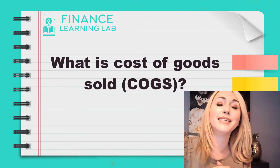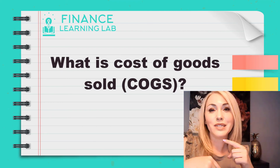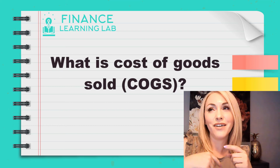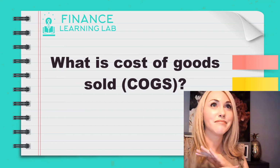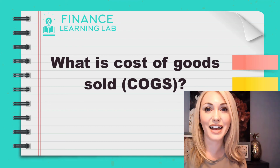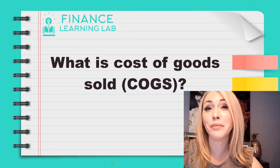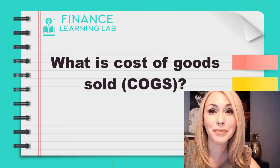So if you ever get into the situation where you're spinning your wheels debating cost of goods sold, direct versus indirect, and it's not leading you to making more money for your business, stop, leave, walk away. It is not the question for you to tackle, okay? So now you probably know more about cost of goods sold than just about most people on the planet.